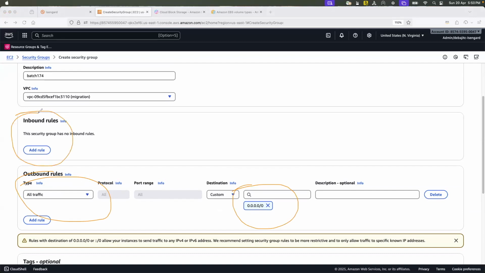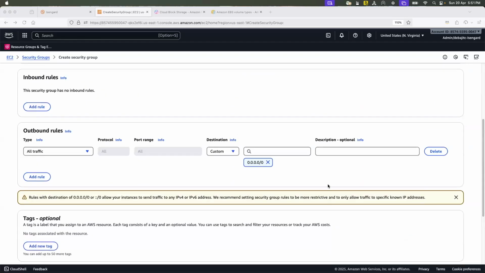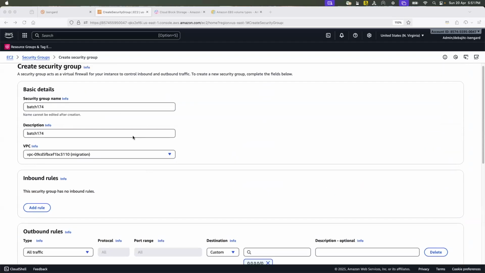Only you need to bother about the inbound rules. Now you see, if I just go and create the security group, just create, then all of the traffic of that particular EC2 instance will get stopped because the inbound rules में तो है ही नहीं कुछ.